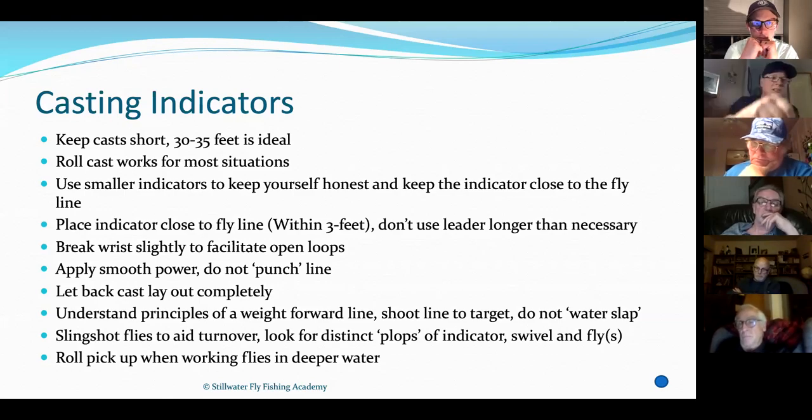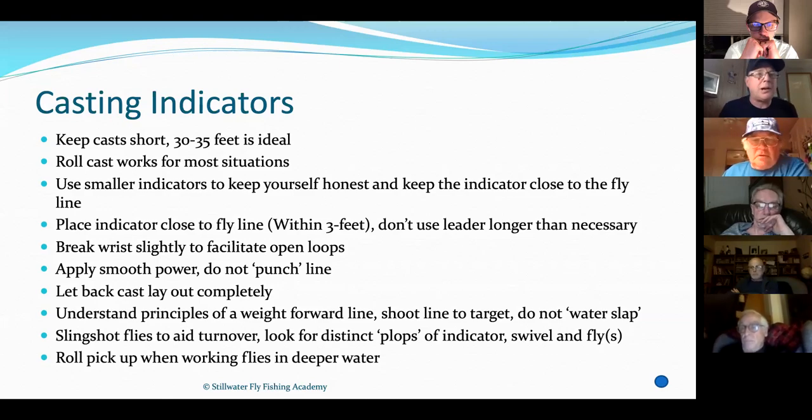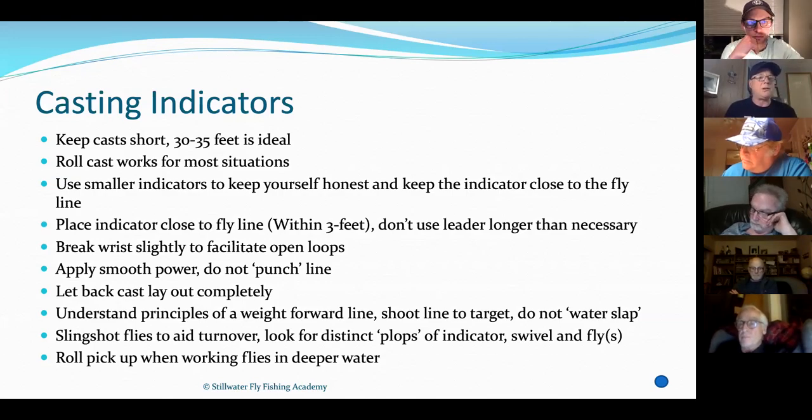Yeah. You're going to recast again. Just flop the indicator out there. Again, it's not pretty. You're not going to win any casting competitions or get on the cover of Fly Fisherman magazine or something, but it works and the fly's in the water. The beauty of the roll cast for indicator fishing is the fly and all that thin stuff and all the other junk we've got on the leader only comes out at the final turnover. The more times you put that rig in the air with traditional overhand casting, the more something can go wrong. 100%. Yeah. So less is more, keep it short and use the right line for the job. Yep.